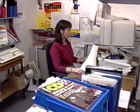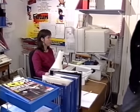These are the offices of the biggest, best, and most famous Amiga magazine, Amiga Format. And here are a few of the people that worked long and hard to bring you the most read Amiga magazine on the newsstands. Behind me is Sue White, Amiga Format's art editor. She's responsible for making sure the magazine looks as good as it does.